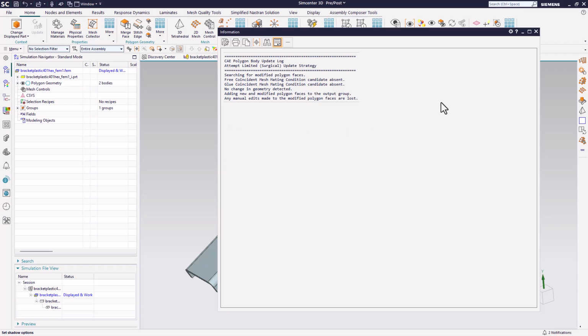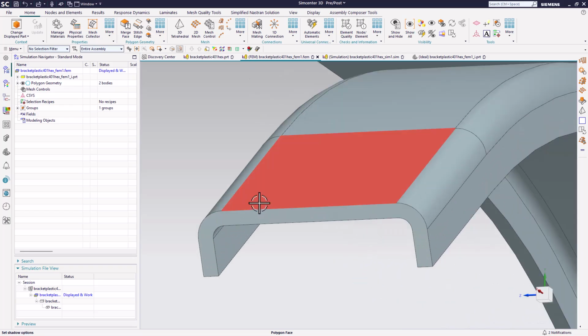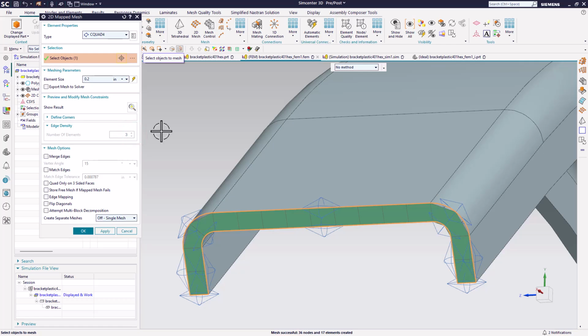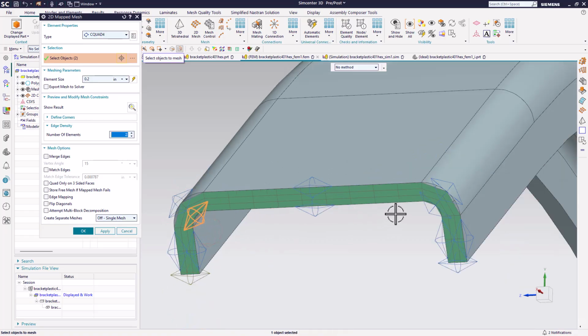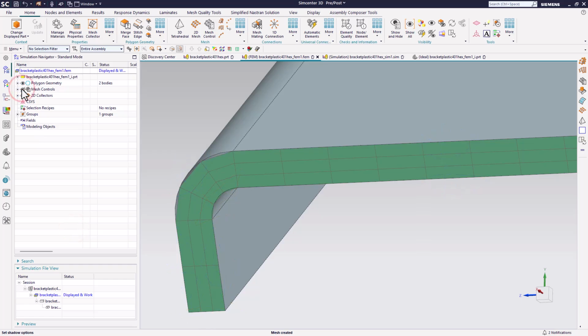Next, we'll go to the FEM, where we'll begin to create a mesh on our bracket. And we'd like to control the number of elements through the thickness. So to do that, what I'll do is create a map mesh on the end first. Here we'll select Export Mesh to Solver off because we just want to use this as a seed for our brick mesh that we'll be creating in just a moment. And at 2/10 of an inch, it doesn't look quite fine enough, so we'll go ahead and put more elements through the thickness, and then we'll also put more elements through the blend. All right, so that looks good.